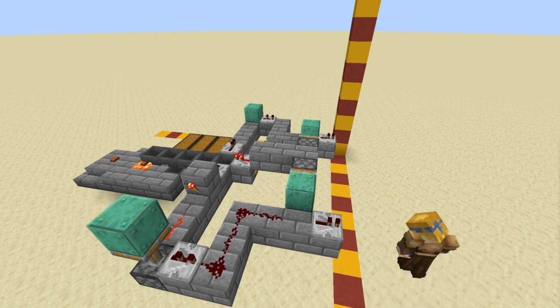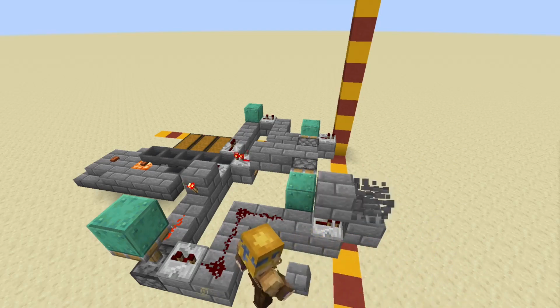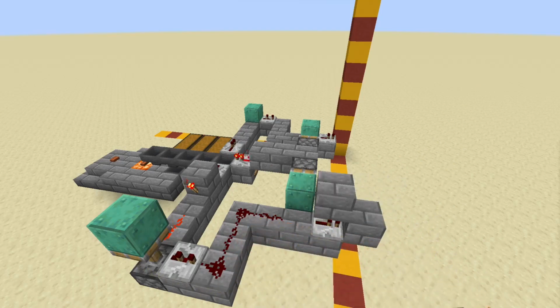So at the very end of our line here, we're going to go ahead and add a block behind this repeater, and then we're going to add a block on top of it. Go ahead and repeat that on the other side.